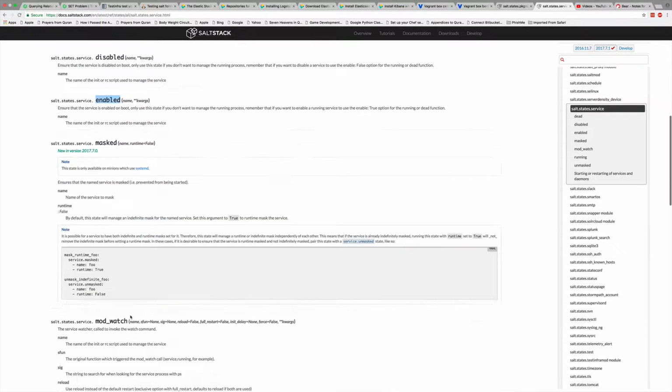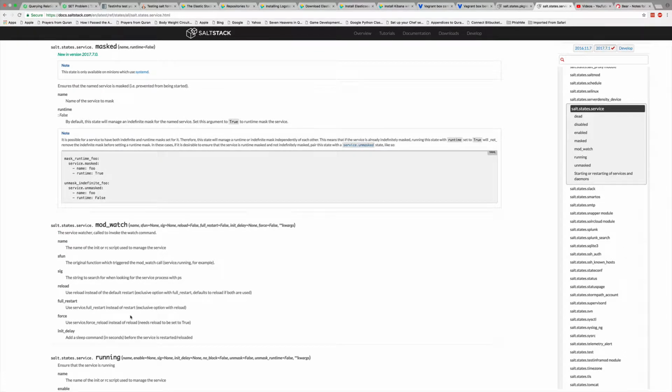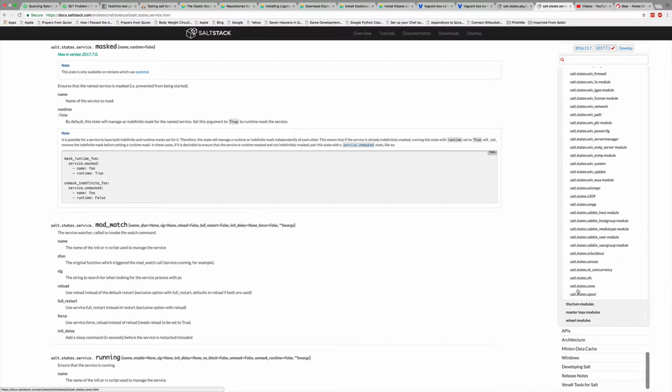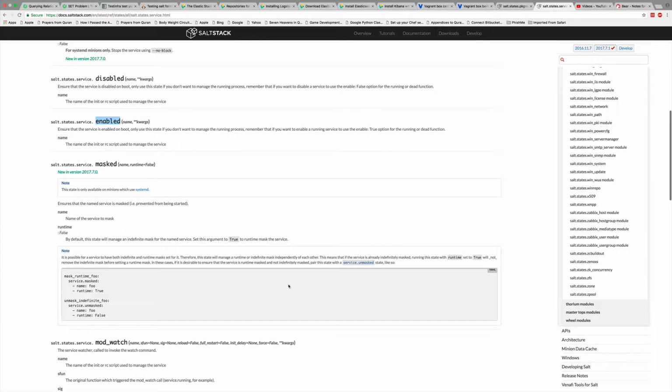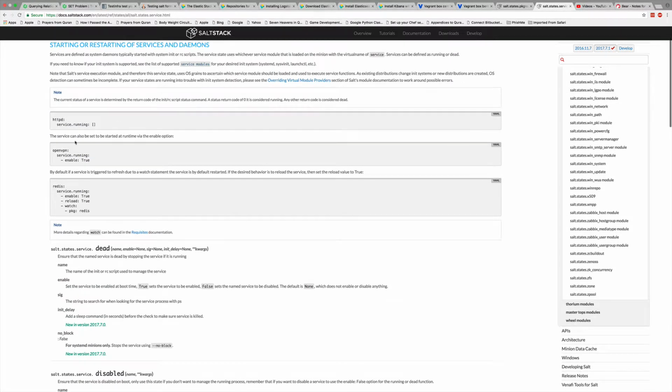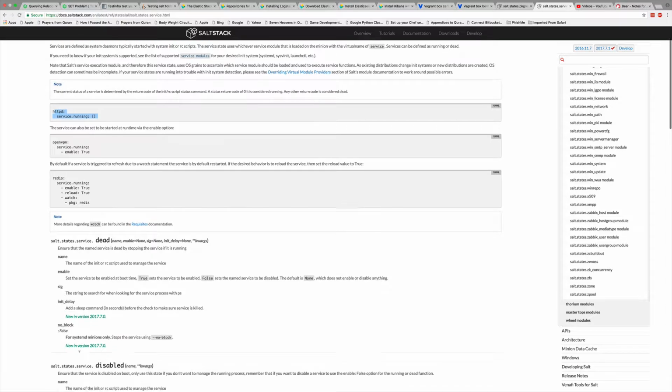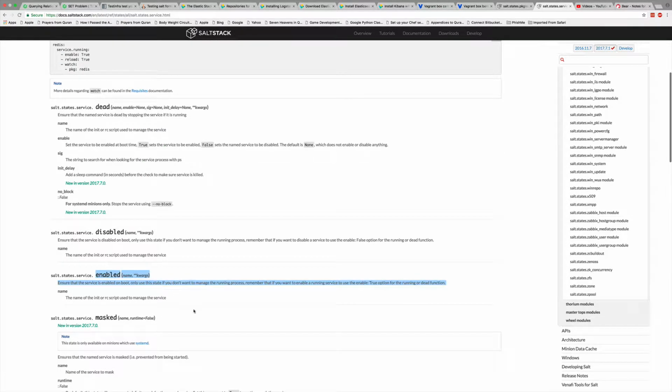There are reasons why I don't like it this way. I like it to be separate, for less code, fewer conditions to check in the code, and fewer bugs to run into. But it is what it is. This is where it's at, so I'm just going to go ahead and leave it. From here on, we're going to make sure that we write service running for all of our services, and that the service is enabled for all of our services, and that's pretty much it. So let's go ahead and get started.